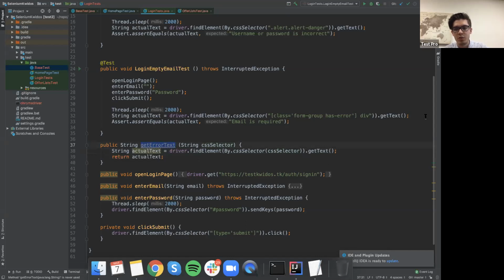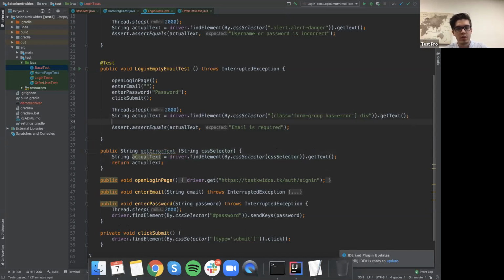And now what we can do here, we can say string actual text equal to get error text and pass this selector, right?